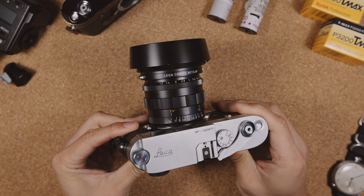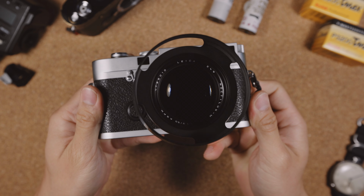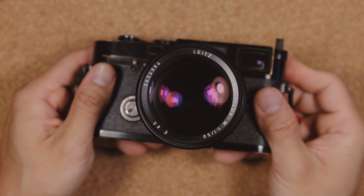I currently own the f1.2 Noctilux reissue, and I'm just about to put out a video where we compare the pictures made between that and this lens. So follow along if that's something you're interested in.